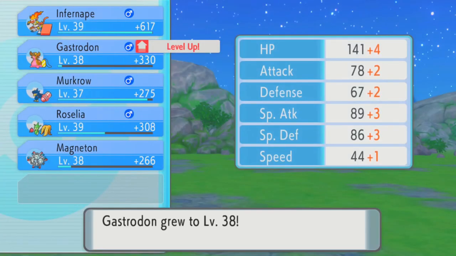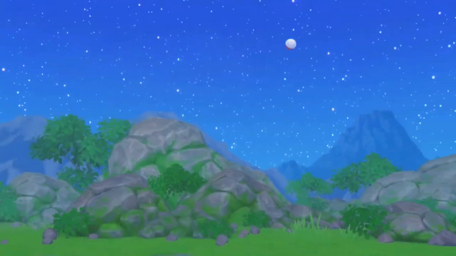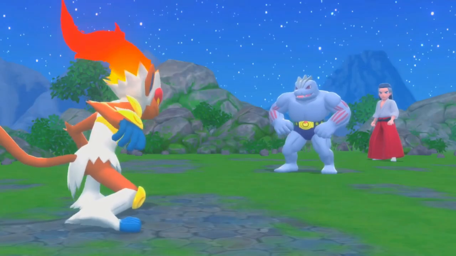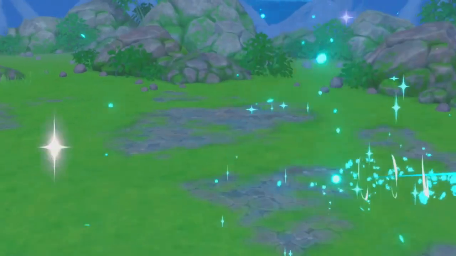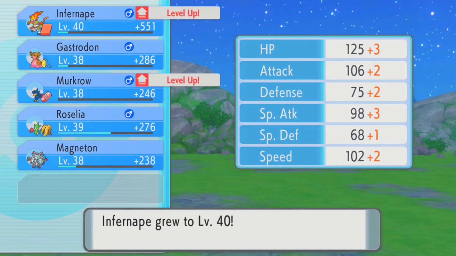Level 38, almost level 40. 38, Gastodon. Oh, now I'm gonna be level 40. Power up punch, yeah. Just double it, level it if I need it. Nope, I don't need it anyway. Bam. 38, Murkrow, level 40 from it. I'm just looking at my stats. My attack and special defense are not great, but my defense is good, my attack power is pretty good, and my speed and HP is pretty good, so nice.